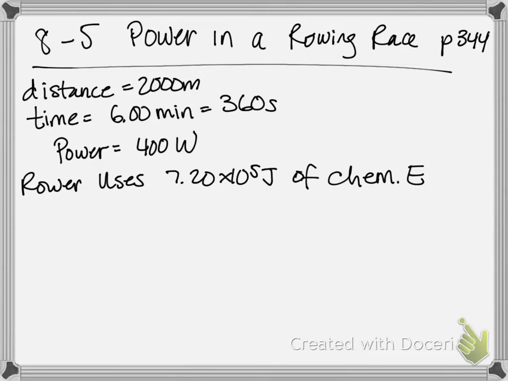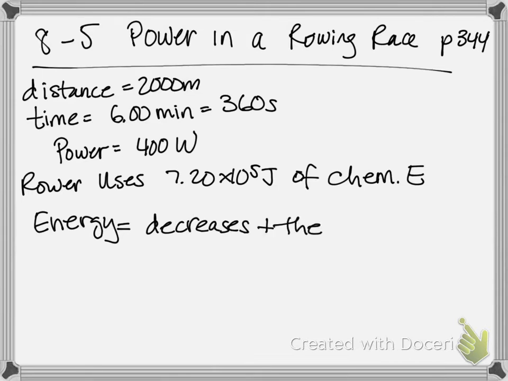So we're asked a couple of questions here. How much internal energy does the rower provide, and how much thermal energy does each rower produce? The way you should think of this problem is that there's energy that the rower uses, and that's going to decrease their chemical energy, and it's going to increase their thermal energy. So that's what's going on in this problem.